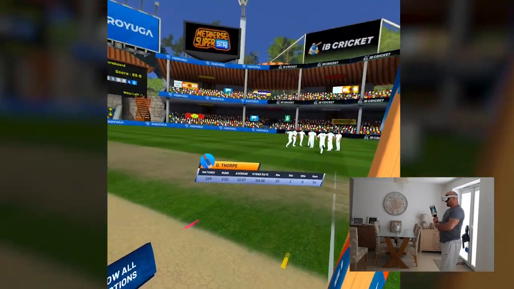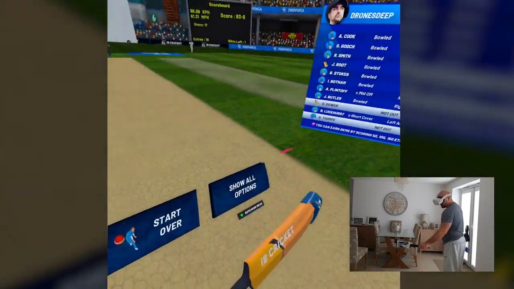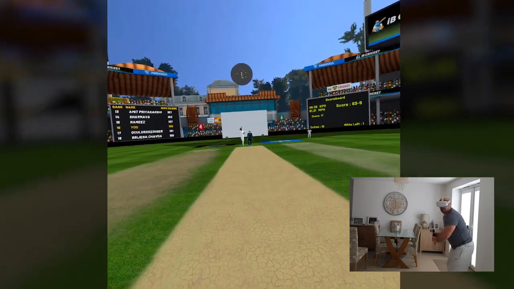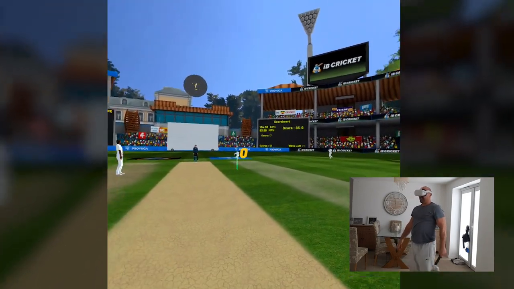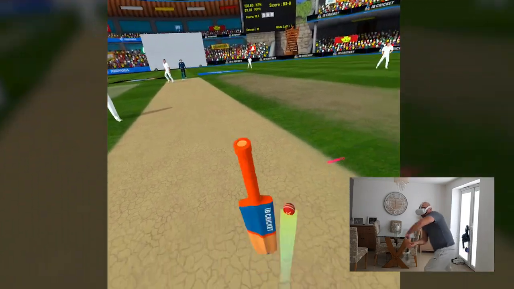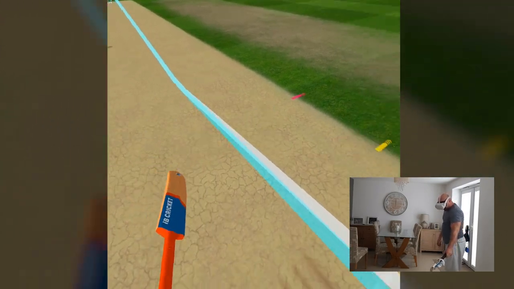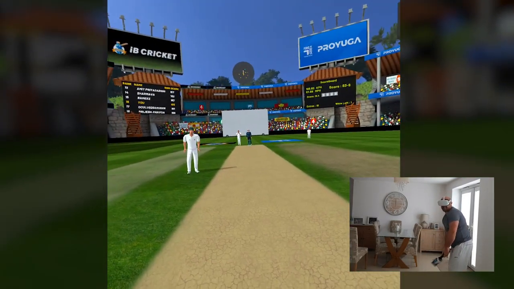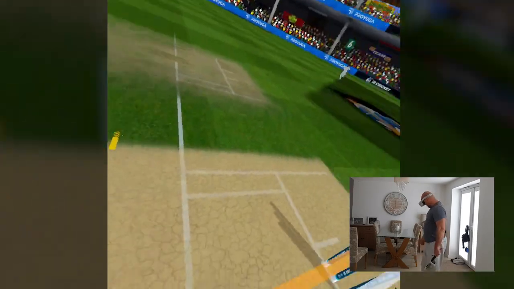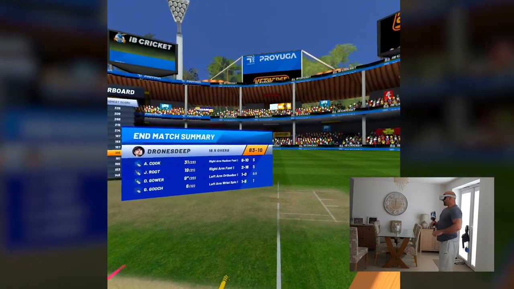So Granthorpe is the last man in. So let's try and get to 100. Let's knuckle down. Save the embarrassment of not getting 100. Just playing a little bit too early right now. Oh, is it through the gap? No, not quite. So maybe another maiden is on the cards. Nope, I've missed it. Played too early again. Chose the wrong line. Didn't negate the outside edge. And we're all out for 83.